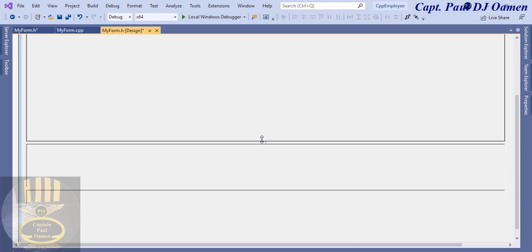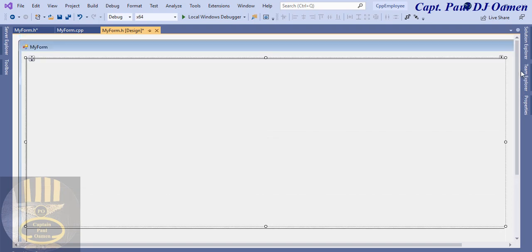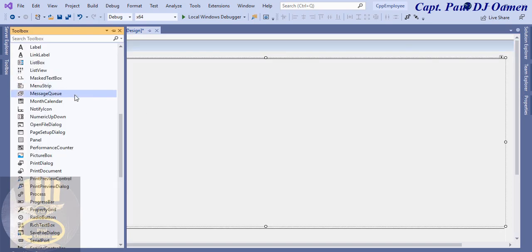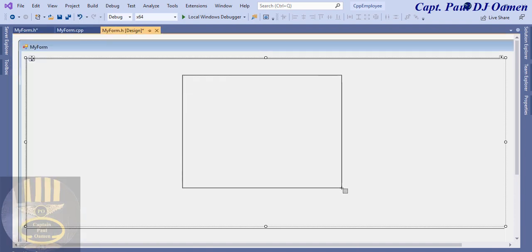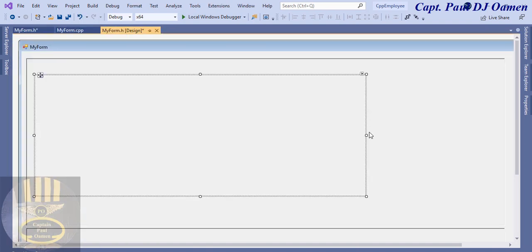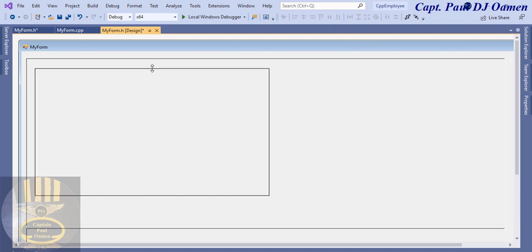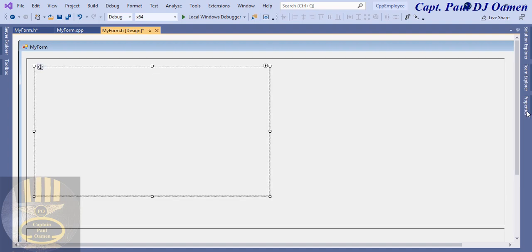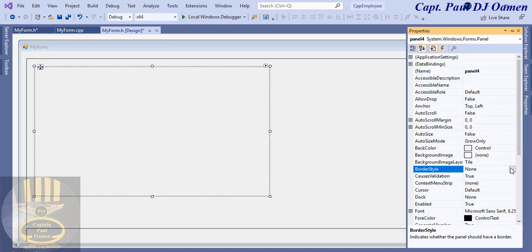Okay, the next thing I want to do now is to add labels and text box. Or first thing first, let's get another panel here in the middle, right there, and one more on this side, and let's just change that to fixed 3D as well.